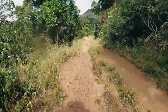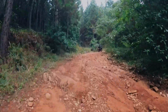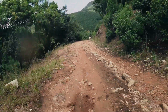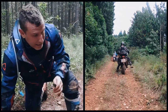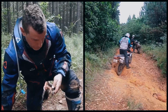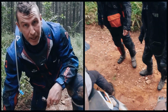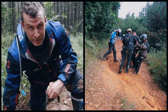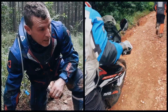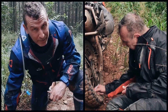While the rest of the crew struggle up the very steep, wet trails, France and I find our own challenges on the way back down into the valley. The back slipped out. Gear lever got bent back badly. Wow, this is actually much better. So we're taking it off, and luckily we have an anvil close by. So we're beating it into submission and putting it back on the bike. And then we go down the hill because we have an injury.